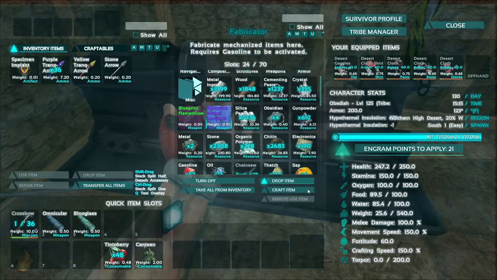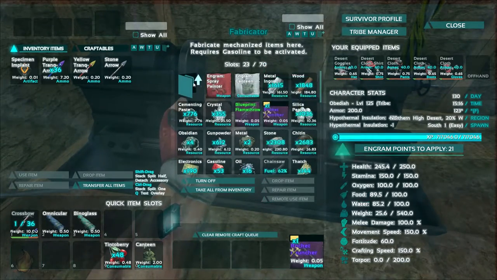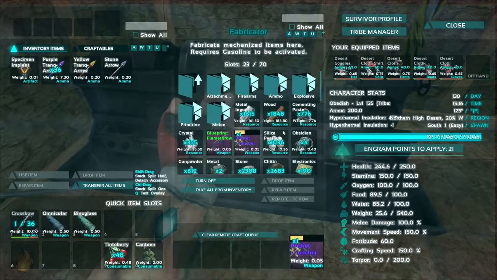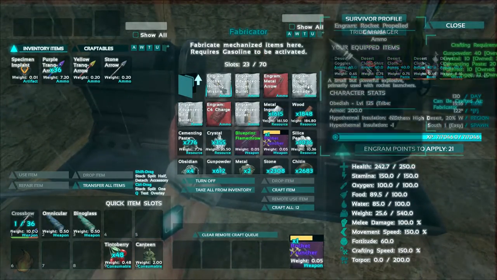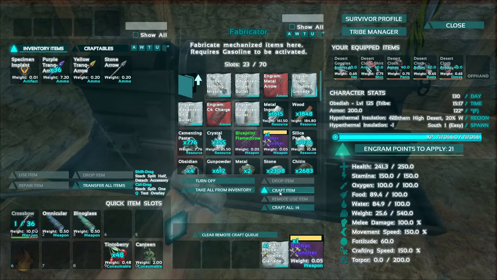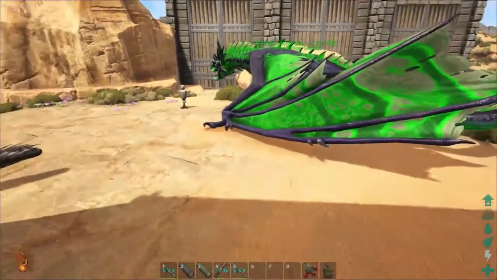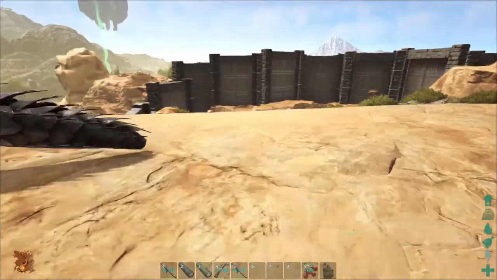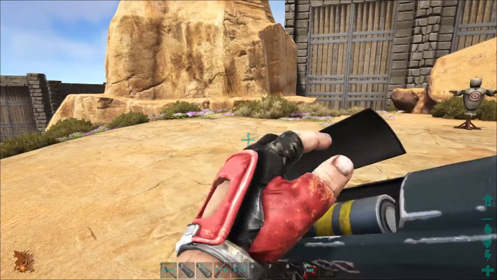Alright, so let's go ahead and craft the rocket launcher. And then let's look at weapons, ammo. So we can make 12 of the homing and 15 of the regulars. So we'll make like 1, 2, 3 of the regulars and then the rest homing. Along with my awesome rocket launcher, I did make a regular one as well, just a primitive, so we can test out the difference.